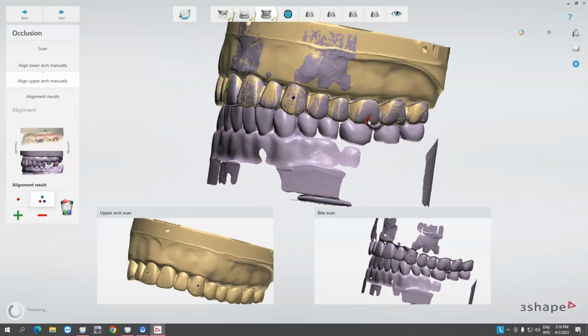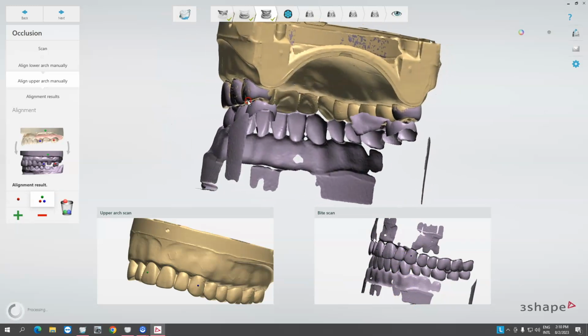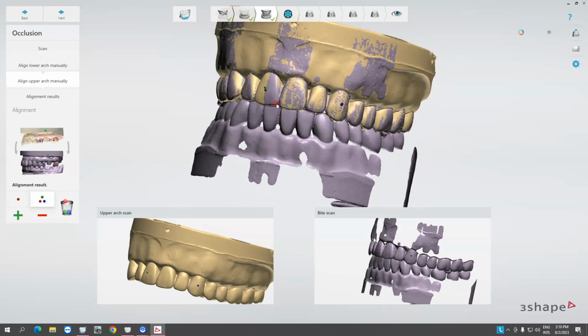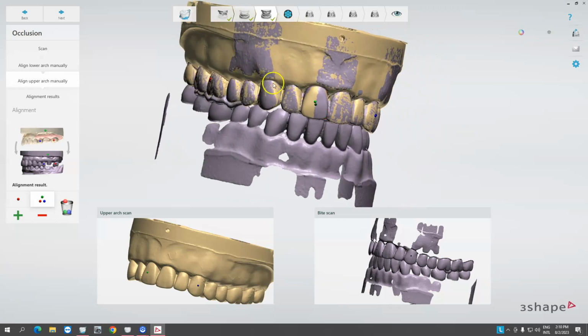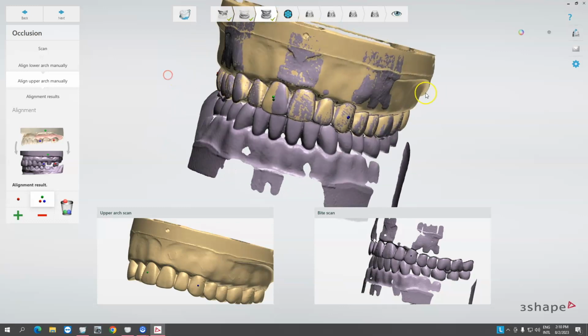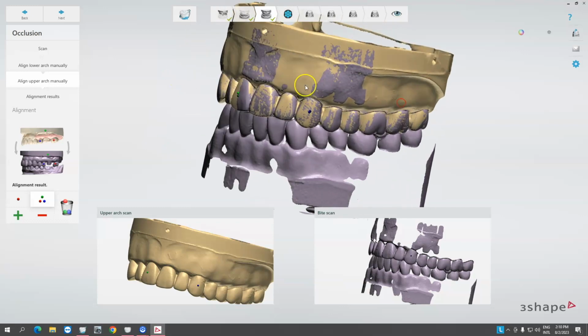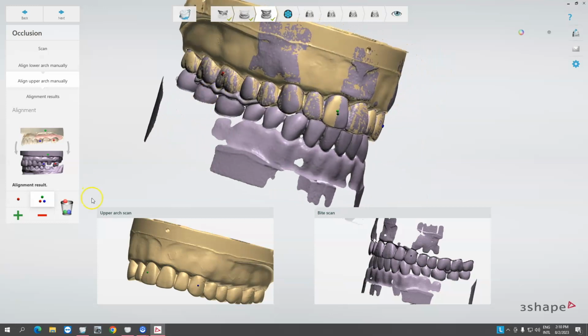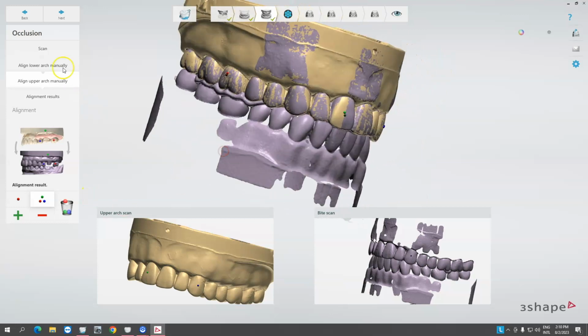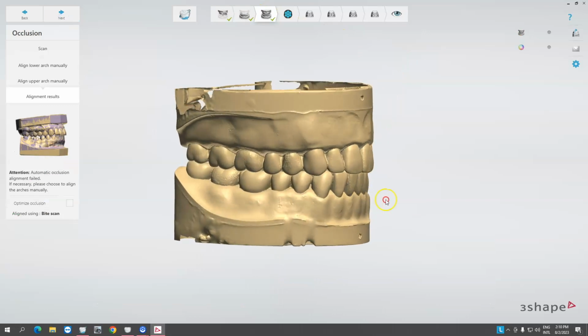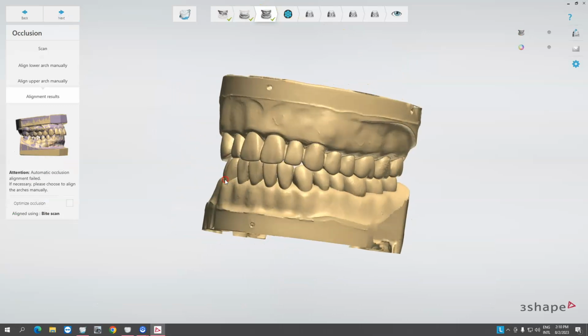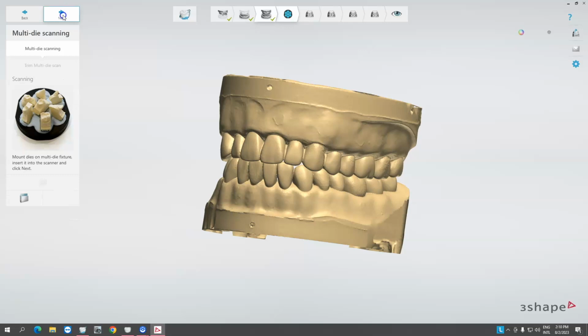It is meshed in together well. So that's all you're looking for, is for them to be in alignment with each other. As long as you see the same amount of meshing, so the purple and the clay color, then you know that it is aligned pretty good. So now we can see our alignment results. This looks correct to me. So we will continue on.